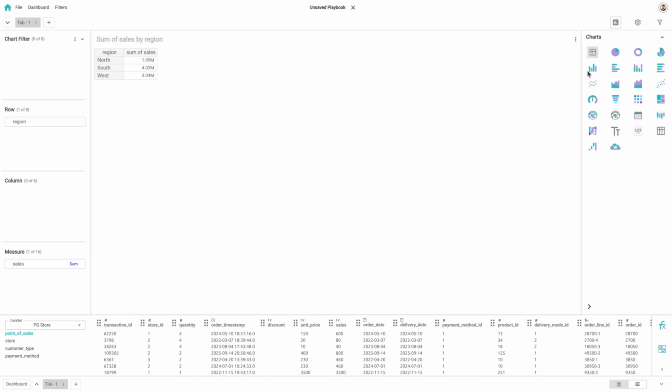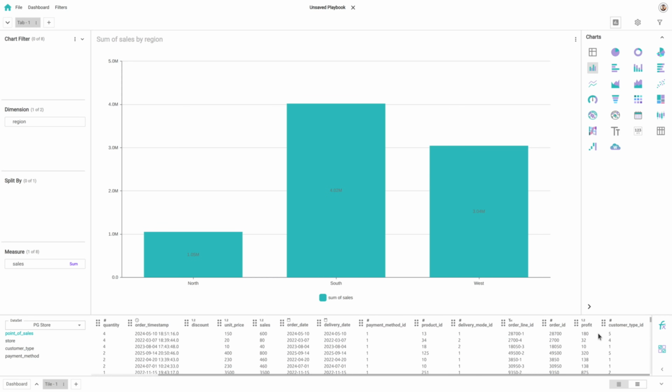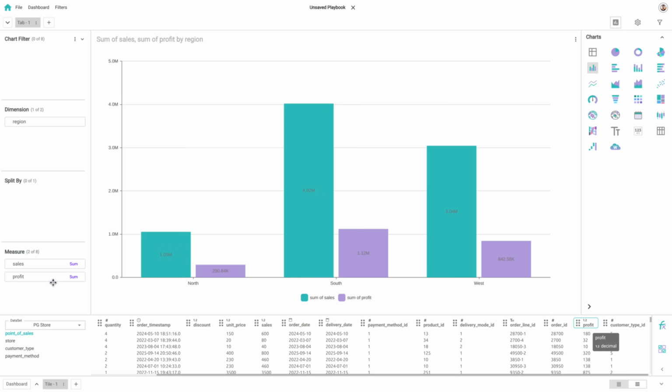Now I'm switching crosstab visual to bar chart. I'm adding profit to the chart. I can change the look and feel of the chart from the options available under Chart Control section.